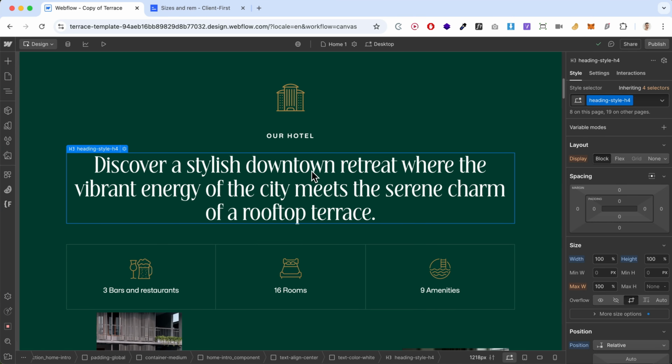Also about the text styles, if you already know how to work with Client First, which is the style system, that will be pretty easy for you. But let's say you are new and you don't know about Client First, and you want to change the color of this text, right? You just select it, and you can see that you have the heading style H4.